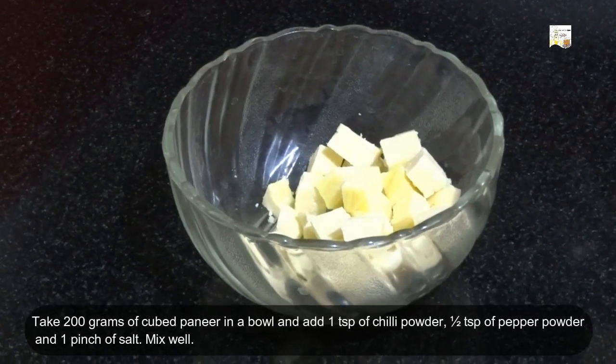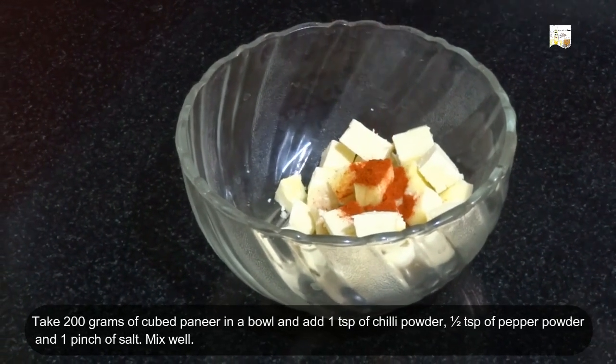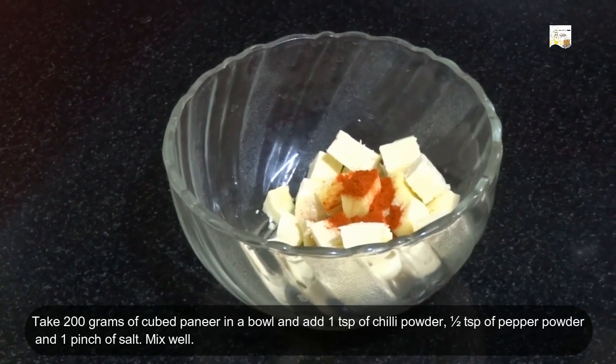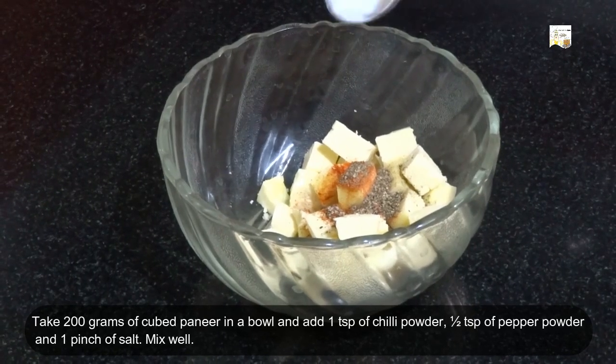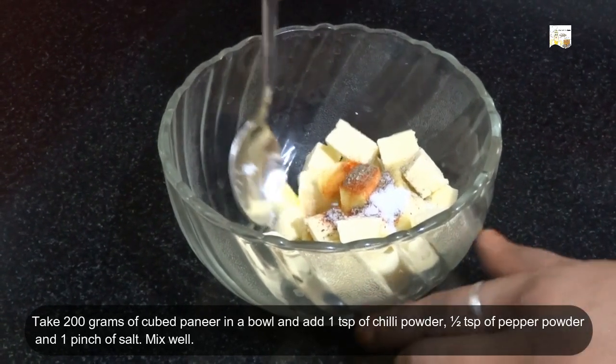Take 200 grams of cubed paneer in a bowl and add 1 teaspoon of red chilli powder, half a teaspoon of pepper powder and 1 pinch of salt. Mix well.